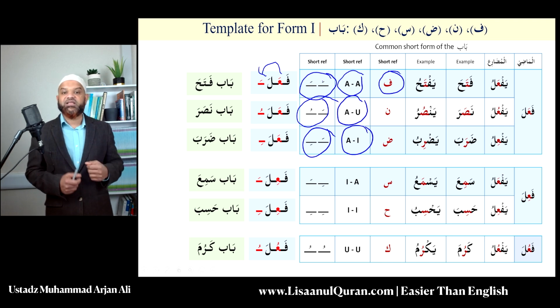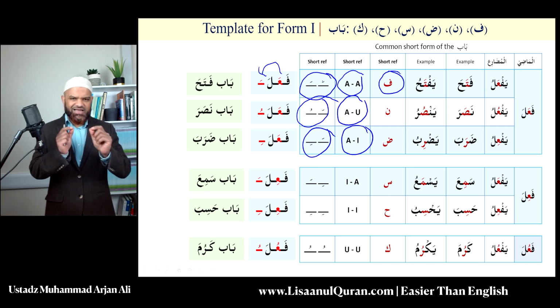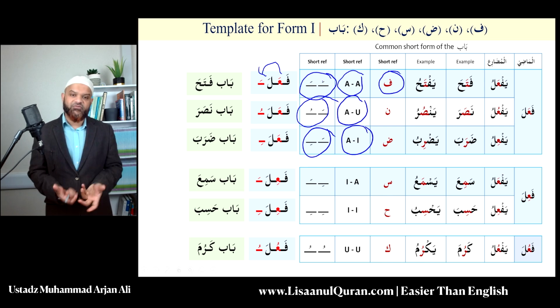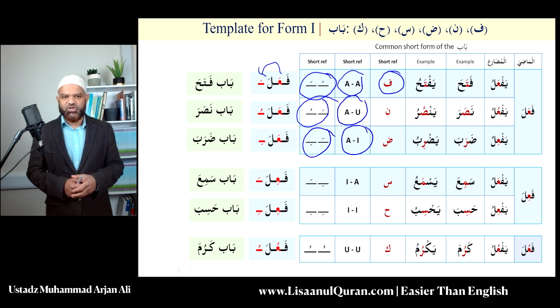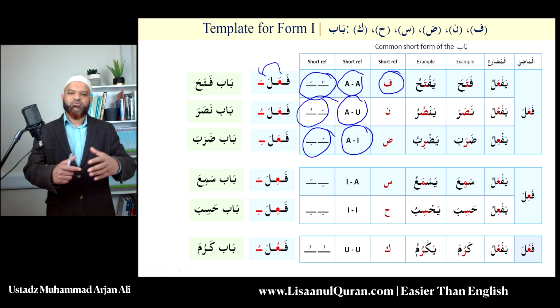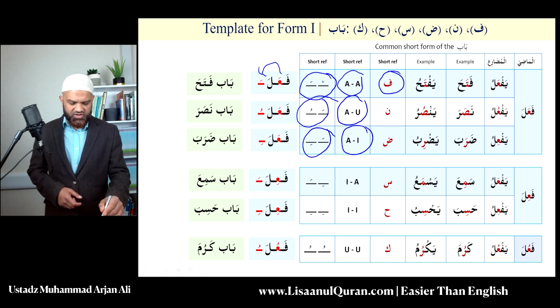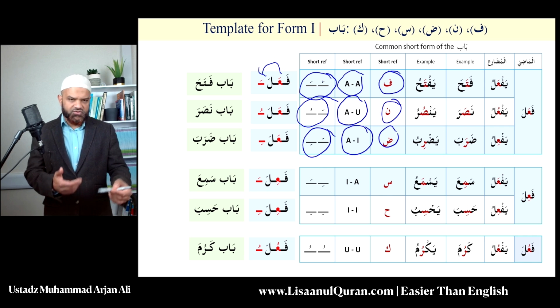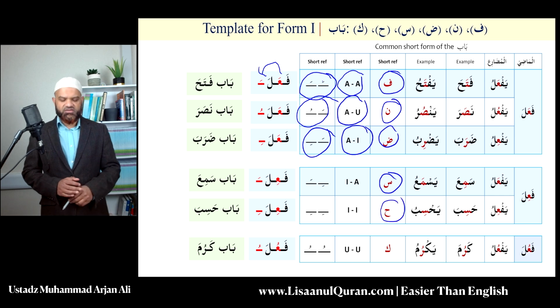And of course, you have the example itself. And this is the point I'm trying to get at. If you want to remember something, technicalities don't help us. But if we actually learn a verb which is being used, fataha yaftahu, then we can do that inshallah ta'ala. So if you practice fataha yaftahu, nasara yansuru, daraba yadribu, alhamdulillah, you've got all the patterns. But I will be using in my notes and on the screen fa, noon, dad, and of course sin for sami'a yasma'u, ha for hasiba yahsibu, and ka for karuma yakrumu.